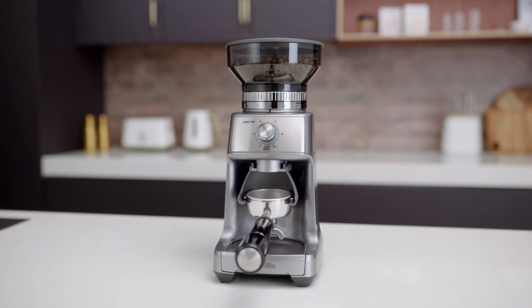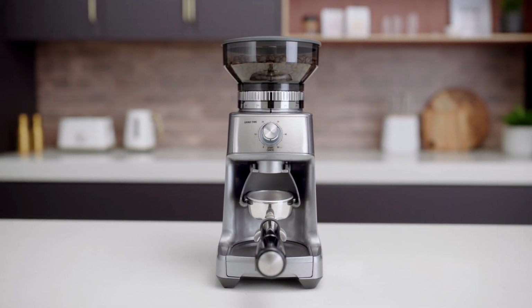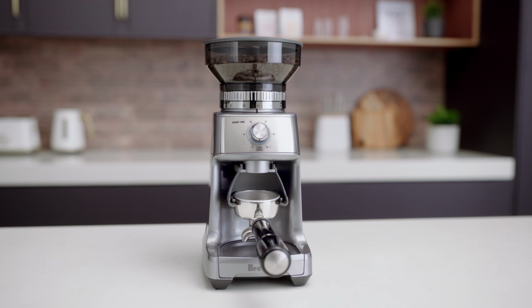And that's it. You're all set to grind your first batch of fresh coffee beans to suit whatever cup of deliciousness you've got in mind.